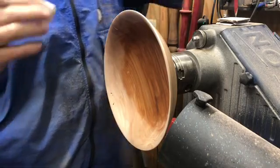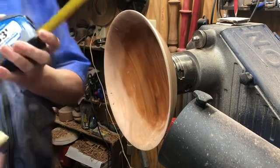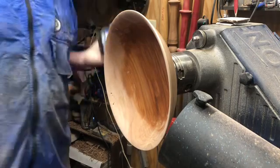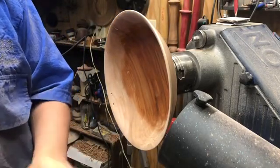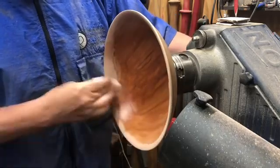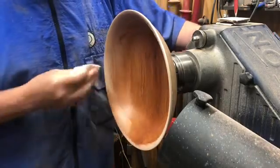I don't think we've mentioned what size this is. I believe it's about 11. No, it's about 10 1/4. Started out at 11. I've cut it down. 10 1/4 by 2 is what we are. This is apple. It sands very, very nicely, and you can see even just by applying the abrasive paste, the colors on this wood are just beautiful. The grain is very, very nice.